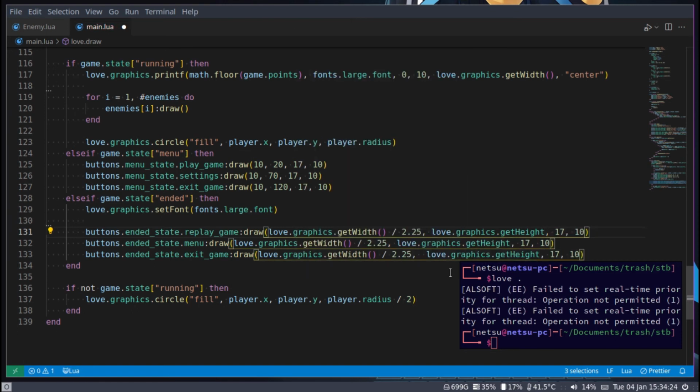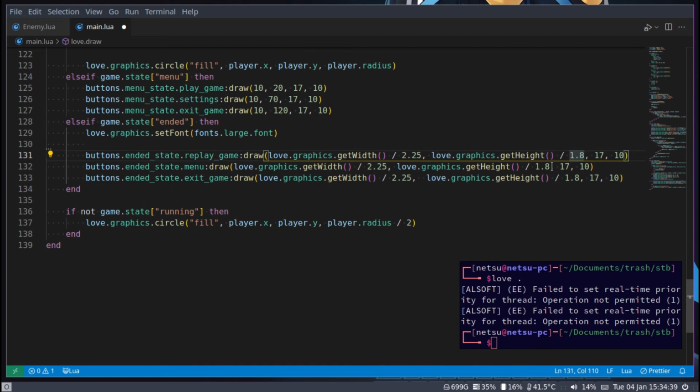We can then just divide that by 1.8, but that's only for the first one. For the second one, we will want to make that 1.53, because remember, unlike with X here, where basically all of them will just move here, all of them will now move top to bottom. So if you make this the same, they will all be at the same Y position. And if they're all on the same Y position, they're going to be stacked on top of each other.